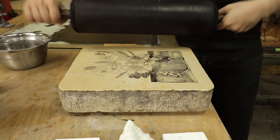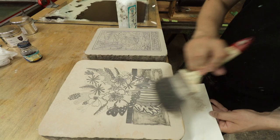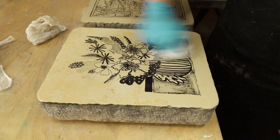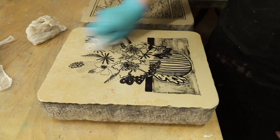We bring it into the studio, we ink it up, and then we make another mixture of gum arabic and tannic acid and brush that into the stone, and we buff that down with cheesecloth, and then we wait yet another day. And on the third day, we wash out the image with soybean oil, and we move right into printing.